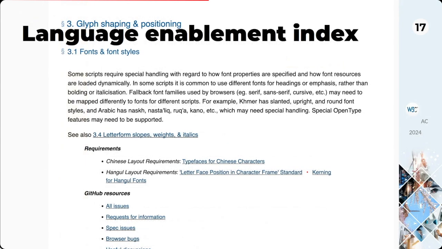We have a more generic language enablement index, which contains links to the requirements, the GitHub discussions, the tests, the gap analysis, and links to other useful documents for all the languages. It is an index, unlike the gap analysis I mentioned, which is one document for one specific language.